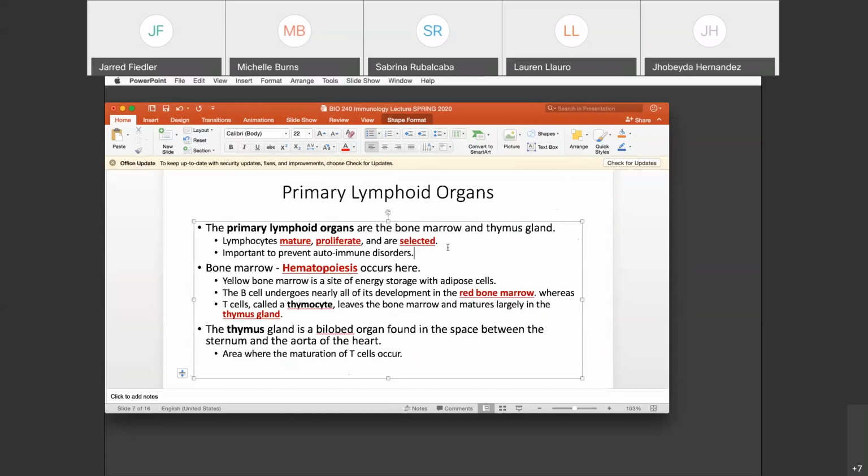If the B and T cells actually connect to the receptor and react with those antigens, that means if it gets released into your system, it's going to be reflected as an autoimmune disorder. It's going to start attacking your own cells. So during this process, it gets rid of those cells during selection. If it sees that it reacts with those antigens, it gets rid of it. That's why it's important to prevent autoimmune disorders. Does that make sense to everyone?